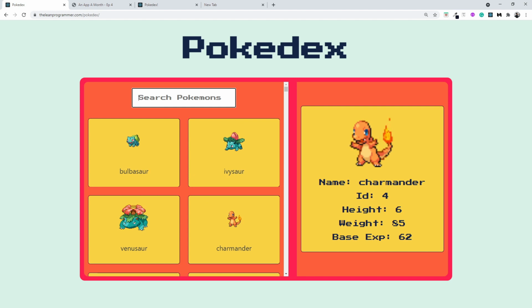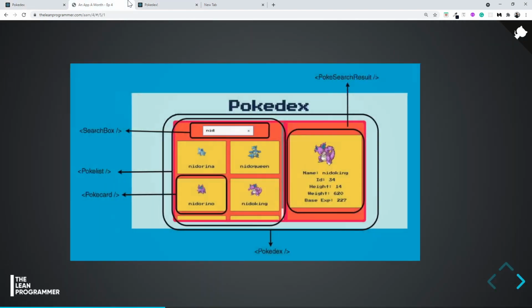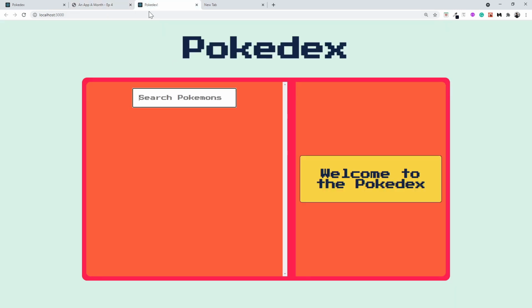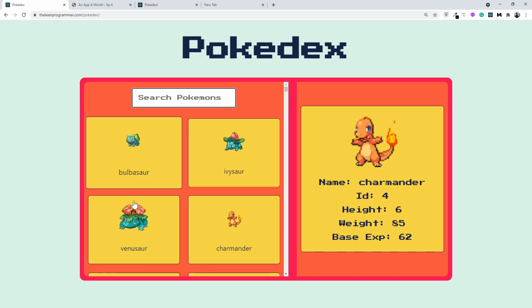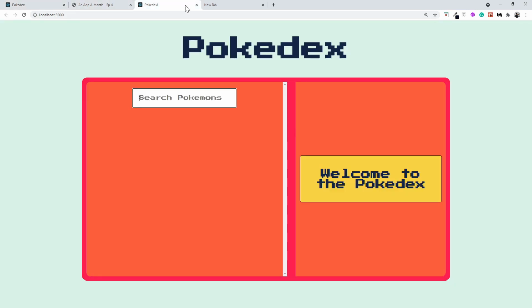Alright. So now I hope you tried it on your own and let me tell you the solution for this. Awesome. So let's go back to our component architecture design. So as you can see here, this is going to be a Poke list. I am not going to create this element separately inside directly the Pokédex container. Rather than doing that, instead I am going to create a Poke list container, and inside the Poke list I'm going to have individual Poke cards. I hope you got my point, and now let's get started.